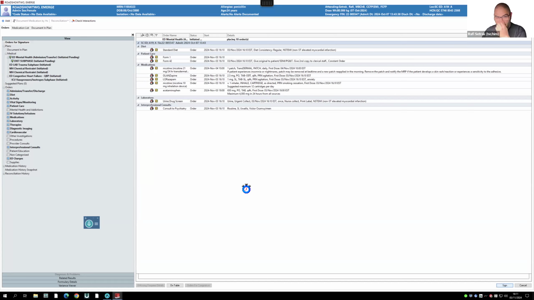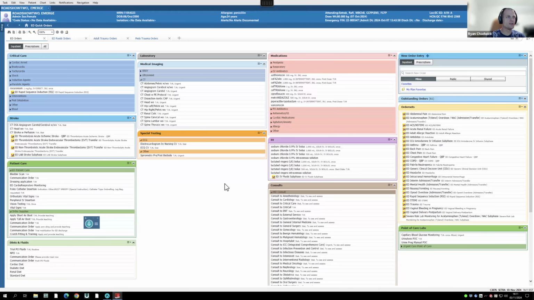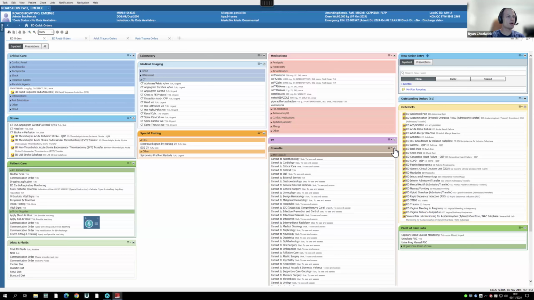Sign. So have we decided on what best practice workflow is for consults? Do we do it in here and then call them? So the order is ordered. So you put the order in, and then here's what happens. In the consult, there should be a place for the clerk to call or not, and there's a place for you to write notes. So if you've already called the consultant, just put the order with the name, and you're done. Is there an instant messaging or chat feature within the system? There is no IM. There is a messaging system, but it's not instant messaging.